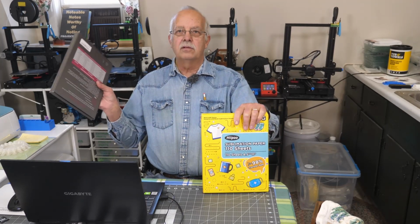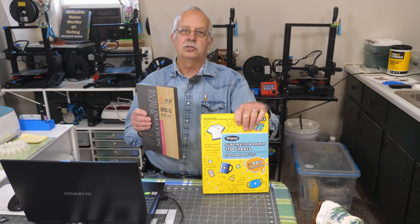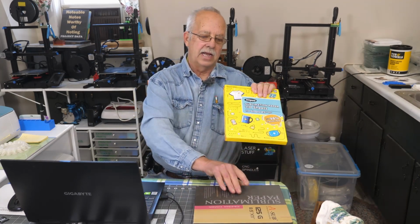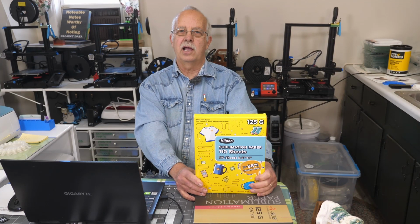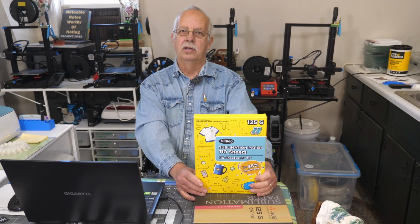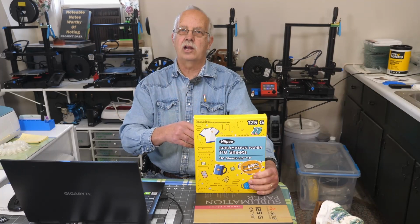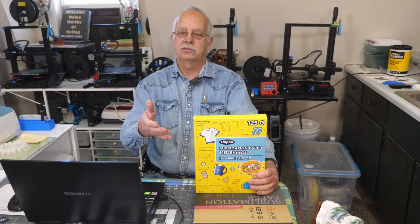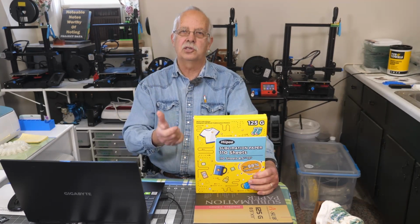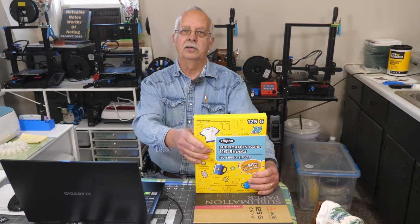Right off, this paper, the A-Sub, and the Text Print have a watermark on the back so you know which is the front and which is the back. On the Hypoo, it says to print on the white side of the paper. Well, what they should say is print on the whitest side of the paper, and you need to be in some good lighting to be able to see which side is right, because one side is a brighter shade of white, and one side is a little less white, I guess you would say. Especially when you got old eyes, it's hard to see that, and you got to be in some really good light. So if you print on the wrong side, then it doesn't sublimate correctly.